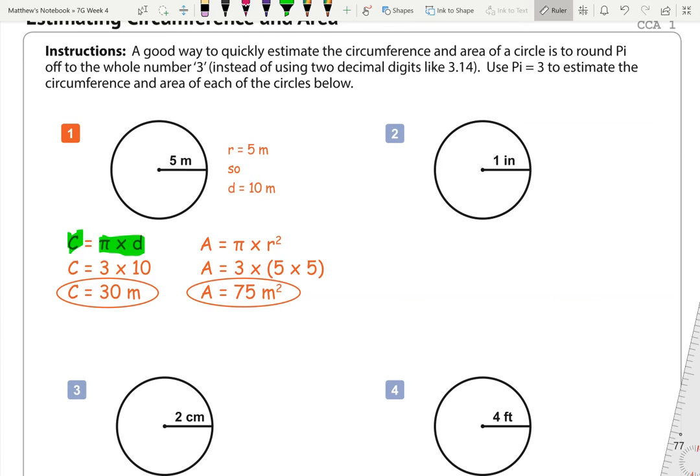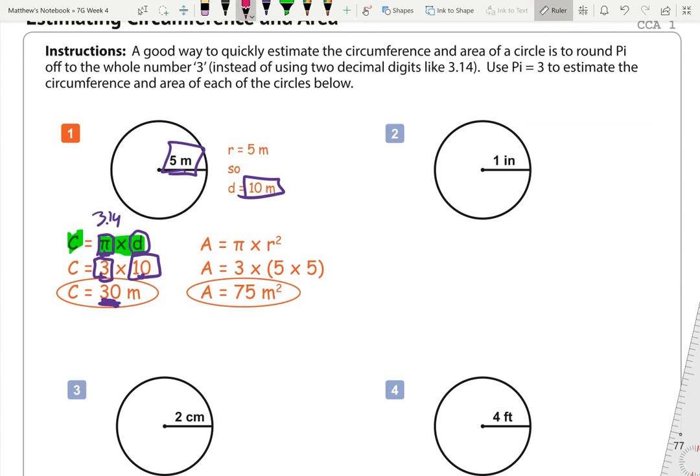All right, so what we're going to do here to calculate the circumference is take our diameter, which we don't have yet, right? It only says 5 meters, but if we double it, we get 10 meters, and so we're going to do 10 for our diameter, that's the D, and then we're going to put in 3 for pi because 3.14 is close to 3, and we're just estimating here. And so we do 3 multiplied by 10 to get 30. Pi multiplied by the diameter to get about 30, okay?